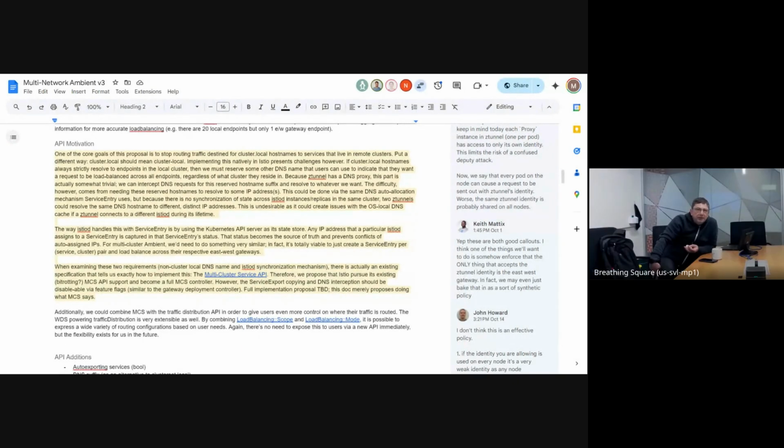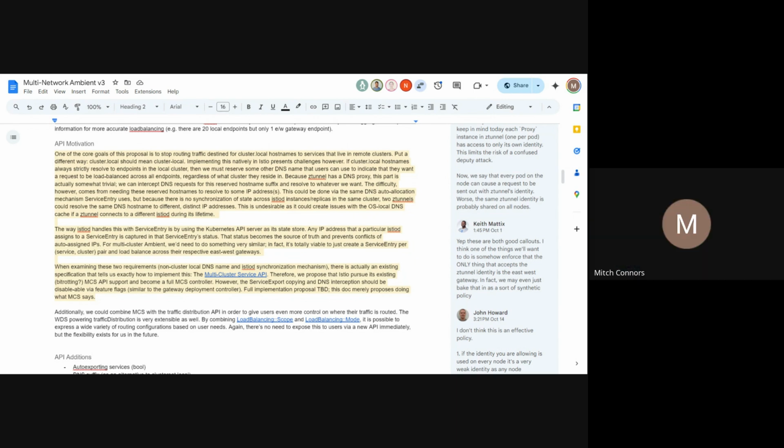Not hijack. Service entry is the API that we have used forever to express a name that is not cluster local, which has an IP, which may be provided by the user or auto-allocated. Both are valid cases. And that's what it was designed to do, to represent an entry that is not part of the Kubernetes service discovery. But multi-cluster services are part of Kubernetes service discovery, right? We're using service discovery from another cluster to resolve that value. If you look at sidecar-based multi-cluster, we don't use service entry at all, as far as I understand it. We do if you bring your own name.